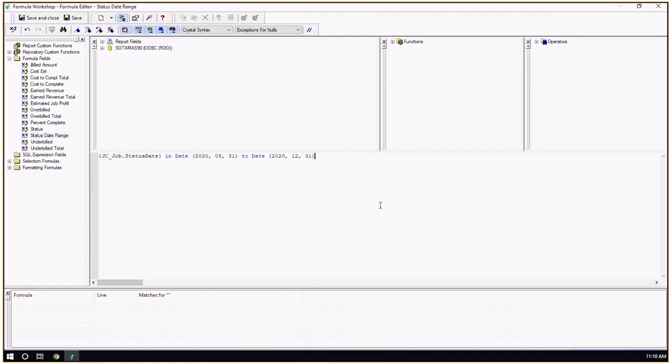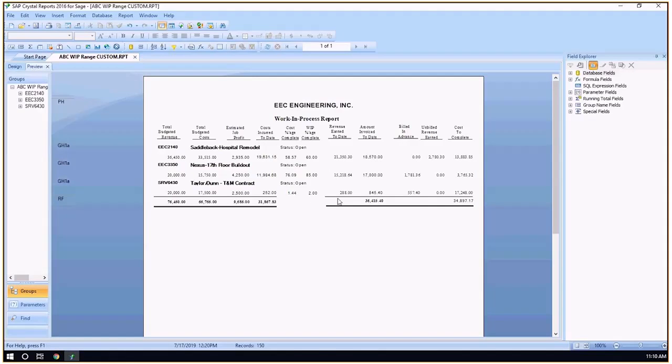Now bear in mind that this is Crystal syntax. There is also the ability to use basic syntax, but what you're using by doing it this way is the Crystal syntax. You can then expand on this formula if you needed to, say, add an "and" something, or if there was some kind of criteria, you could start the formula off with "if" there was some kind of other selection that formula was performing. And that is how you would quickly create a formula and have the syntax that you need for that.